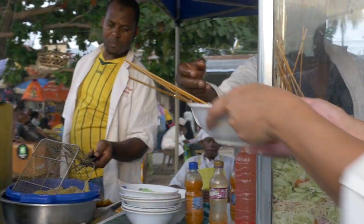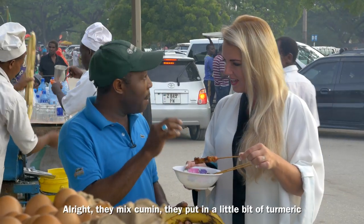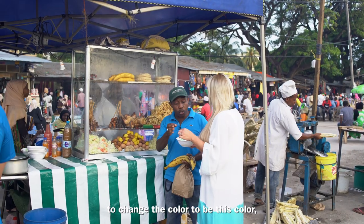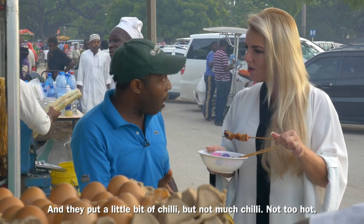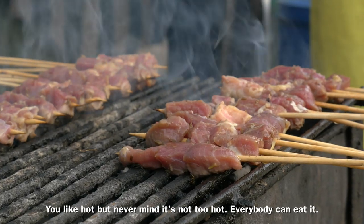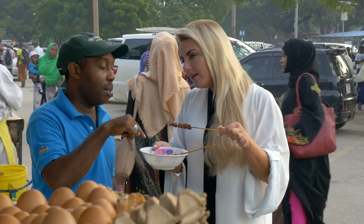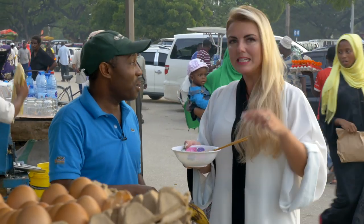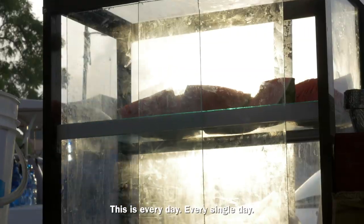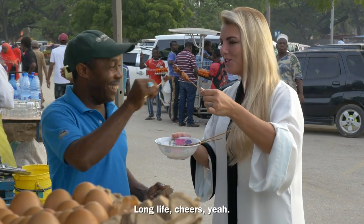Now, you have to tell me what to eat with this. We're in the Spice Island. They mix with cumin and put a little bit of turmeric to change the color, and they put a little bit of garlic and a little bit of chili — but not much chili, it's not too hot. So it's going to be wonderful. The second one is beef, marinated with cumin, garlic, and a little bit of lime just to add a bit of taste. This is a typical market every day — it doesn't have a weekend, and it's always busy. Long life — that's our cheers.